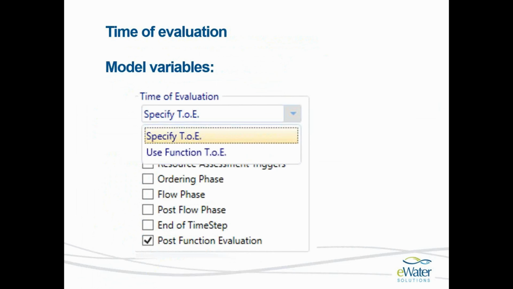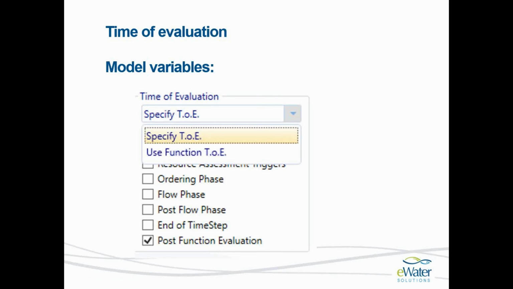So just a little bit about time of evaluation now. Time of evaluation can be specified for model variables and for functions. With model variables, you can specify an individual time of evaluation, or you can set it to use the function time of evaluation. Now there is a little bit of a trick here. If you specify a model variable to evaluate in the flow phase, and the function which calls it also evaluates in the flow phase, they don't necessarily evaluate at the same time.